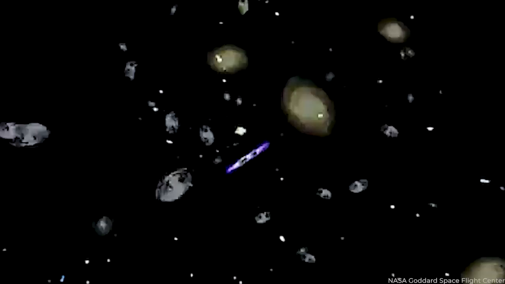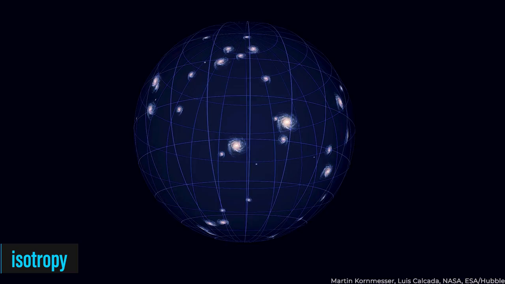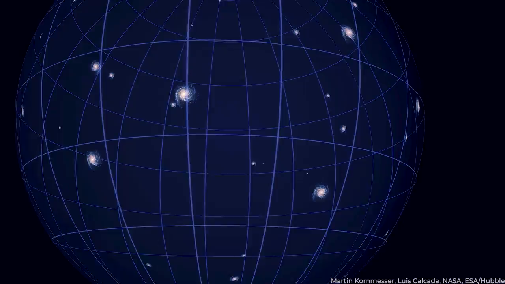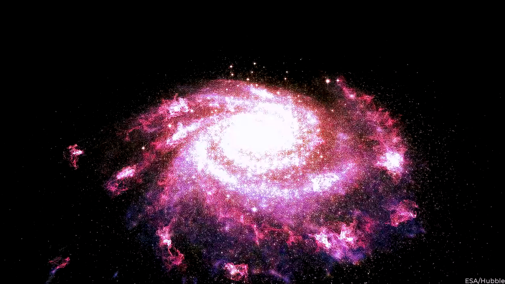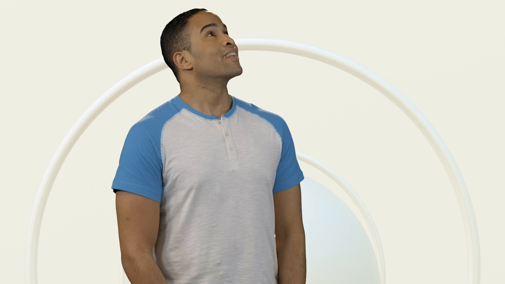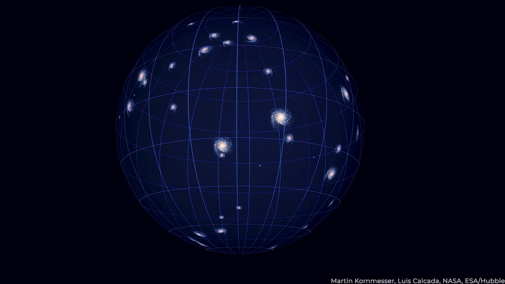Before we jump into the oddities of the cosmic microwave background, let's explain an important theory about our universe. In the context of the universe, isotropy refers to a property of uniformity or sameness in all directions. An isotropic universe would exhibit the same characteristics, such as temperature or density, regardless of the direction in which it is observed. To put it simply, imagine standing in the middle of a perfectly spherical room, where the walls are uniformly lit and have the same color and brightness. No matter which direction you look, you would see the same pattern and intensity of light. This would be an example of an isotropic environment.